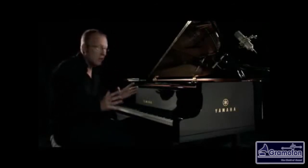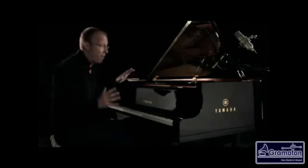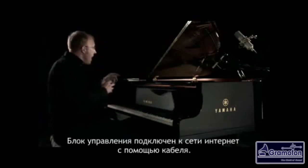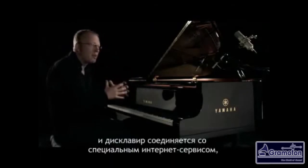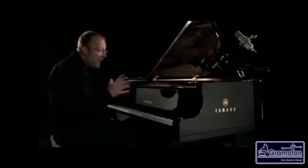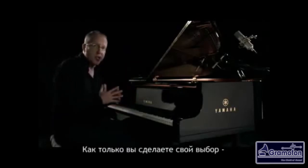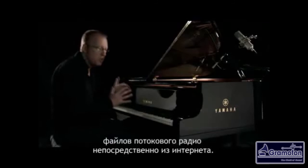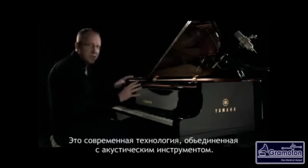Technology also means internet. I can seriously go online with a Yamaha Disklavier. Okay, that sounds a bit weird, but it's actually a very, very normal thing. This box is already connected to the internet using a very normal Ethernet cable. And if I use this remote, I push the button called internet, then it will connect, go online and go to a specially designed homepage by Yamaha Disklavier called D Radio. Here you will find different music styles, different genres, different channels to choose from, and as soon as you select something, your Disklavier will automatically start playing, streaming song files directly from the internet. That is modern technology combined with beautiful, traditional, handcrafted acoustic pianos.